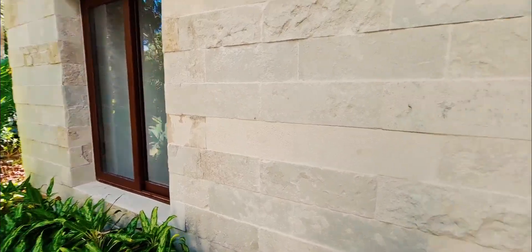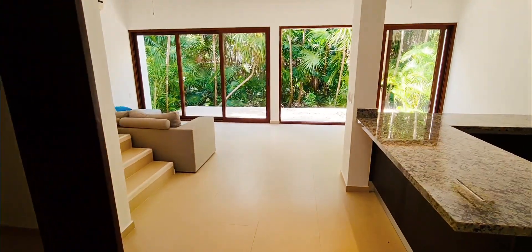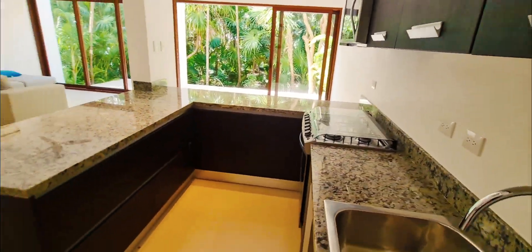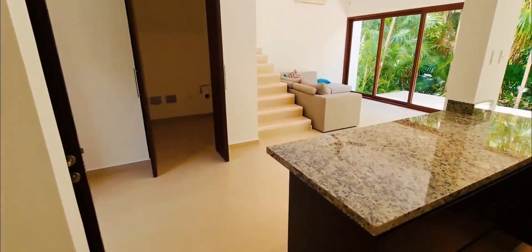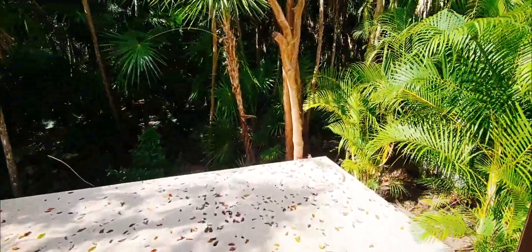So let's see what the outside looks like — very nice, kind of contemporary. We are located just less than a hundred yards away from a beautiful pristine beach. There's a beach club 50 yards away and this is a three-bedroom house. The location is amazing because, as you can see, you're right in the middle of the jungle.